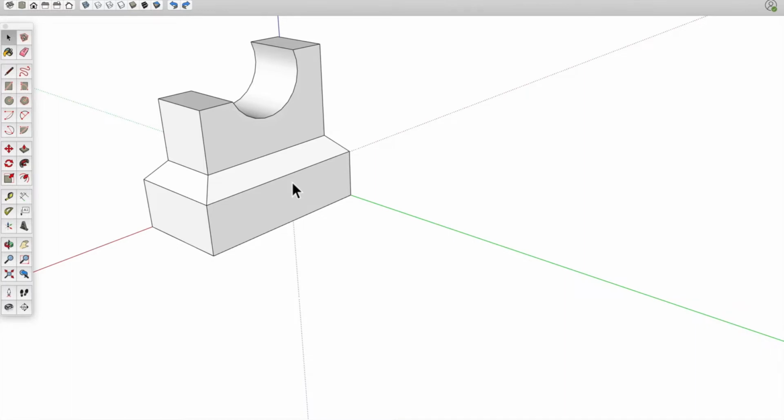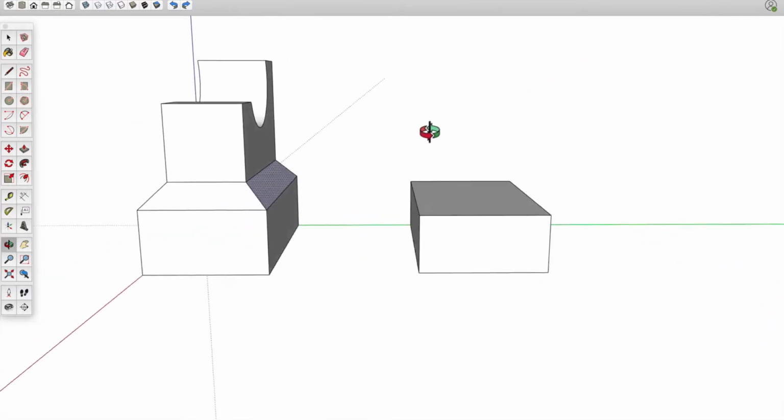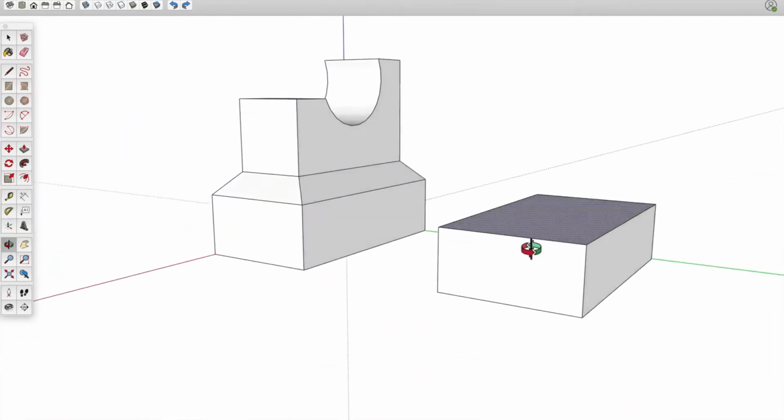So first, I suggest starting with the rectangle tool. Press R for the rectangle tool, and drawing a rectangle on the ground for the bottom shape here. Then press P for push-pull, and click to push-pull up the original box. Now at this point, it could be a little bit confusing as to how would you get these kinds of sloping, almost roof-like shape coming from here.